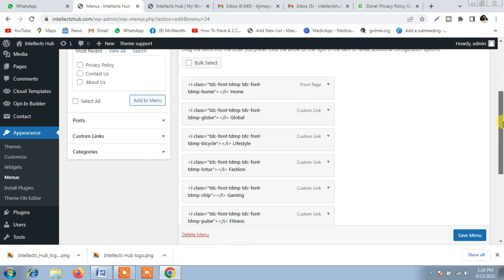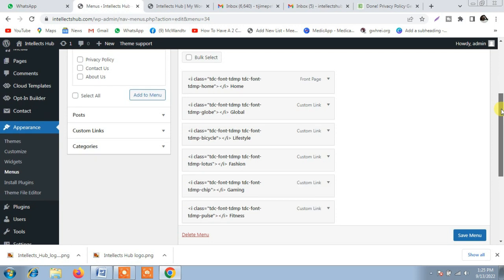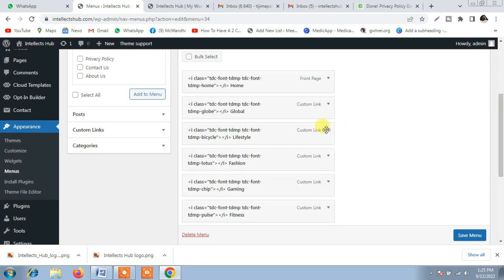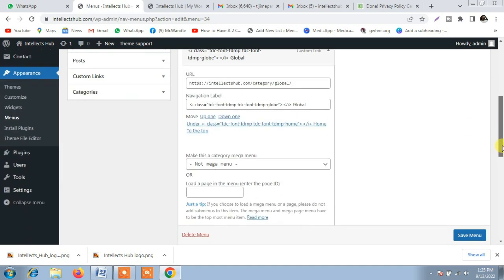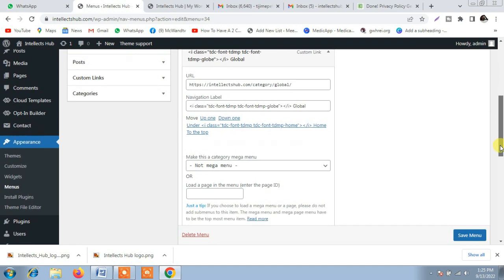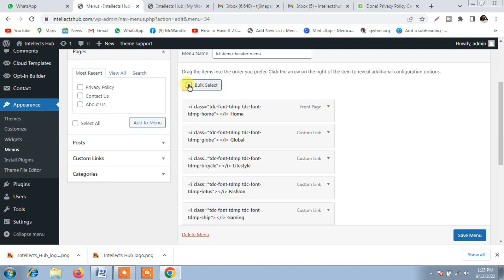Front page, custom. These are custom links. Okay. So we could just come and delete everything. Let's do bulk delete. Just select this.